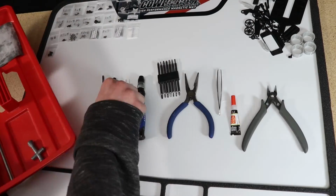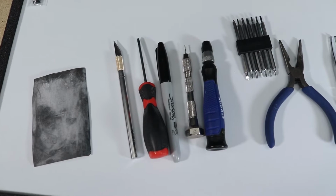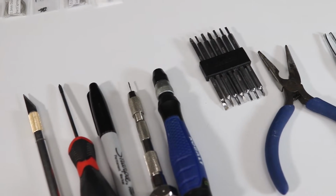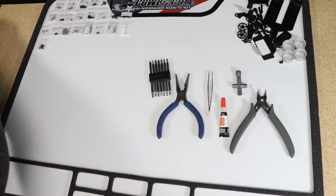Here's a quick look at some of the tools I'll be using to assemble the chassis. Some of the most important tools to have are good screwdrivers that fit well into each screw head. This will prevent the heads from becoming stripped, which isn't hard to do on some of the tiny hardware. A small hobby drill is also a great tool for enlarging holes to make threading the screws in much easier.